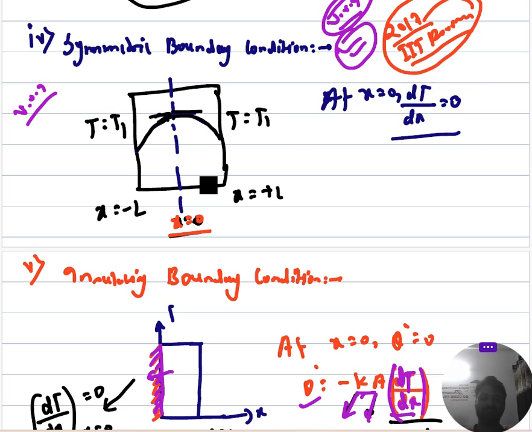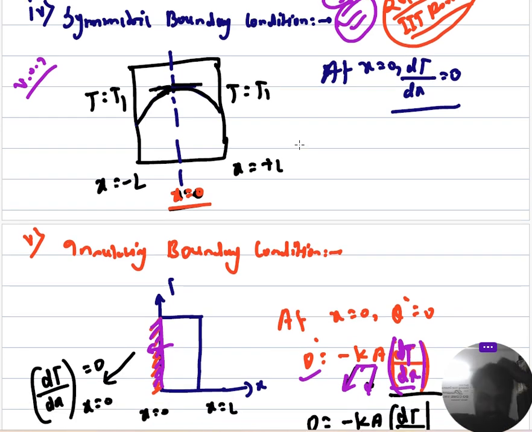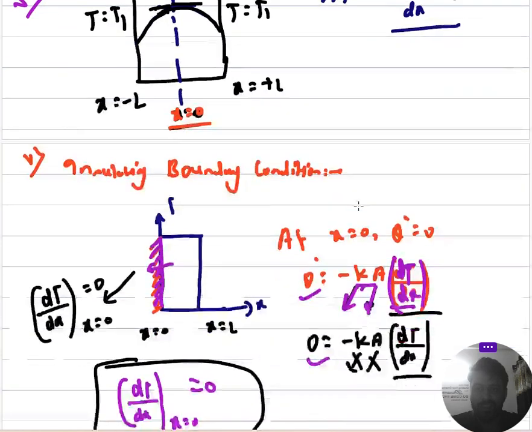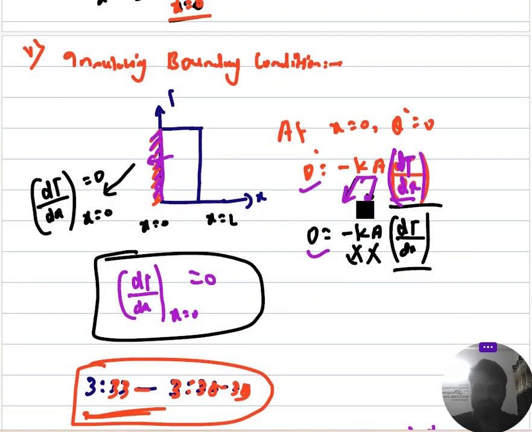Here you can see that on the left side, the temperature at minus L equals T1, and on the right side, the temperature at L equals T1. Due to this symmetric condition, you can assume that at x equals 0 the flux will be 0, meaning the temperature gradient won't be there, dT/dx equals 0. So you can get different kinds of relations. At x equals 0, dT/dx will be 0. At x equals minus L, temperature is T1. At x equals plus L, temperature will be T1. Lots of relations are there, and sometimes they can ask you to calculate various parameters related to that. Great. After that, I'll be moving towards the next theory.